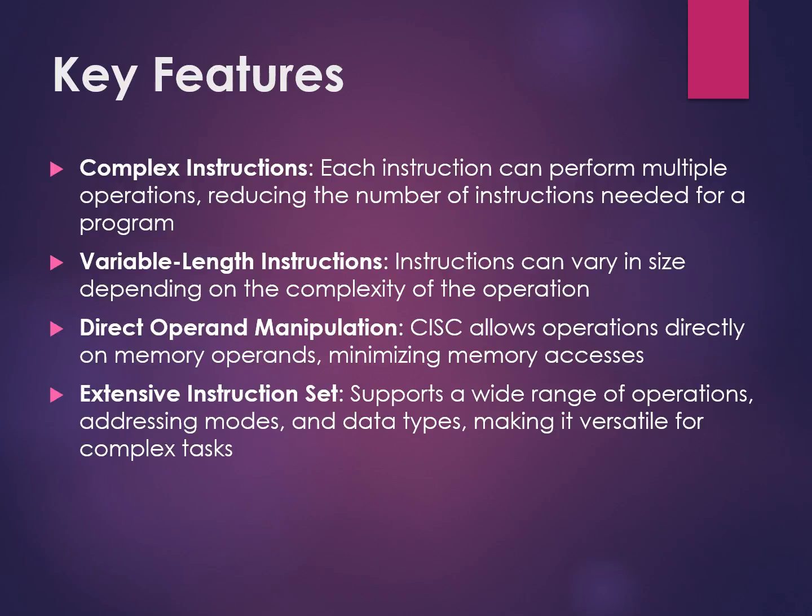Some of the key features are complex instructions, variable length instructions, direct operand manipulation, and an extended instruction set. Complex instructions means each instruction can perform multiple operations, reducing the number of instructions needed for a program. Variable length instructions means the instructions can vary in size depending on the complexity of the operations. The third is direct operand manipulation, that is, CISC allows operations directly on memory operands, minimizing memory accesses. So it reduces the memory accesses.